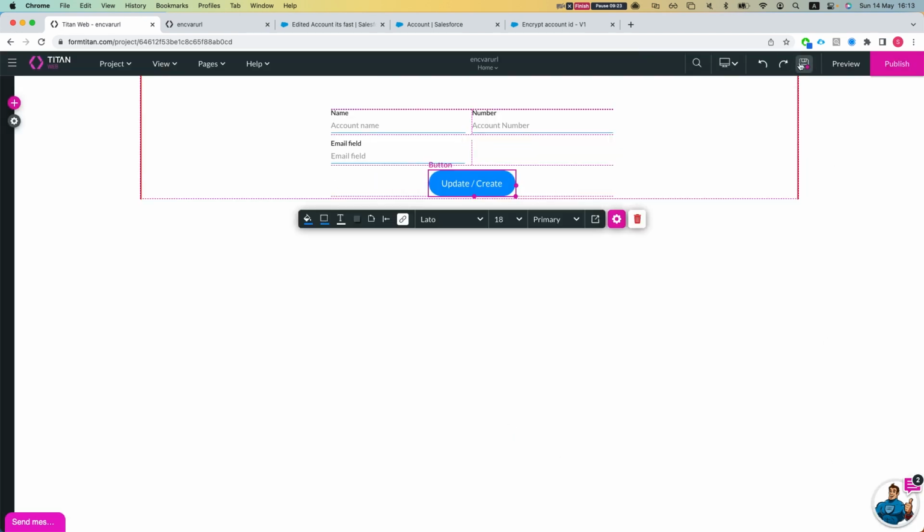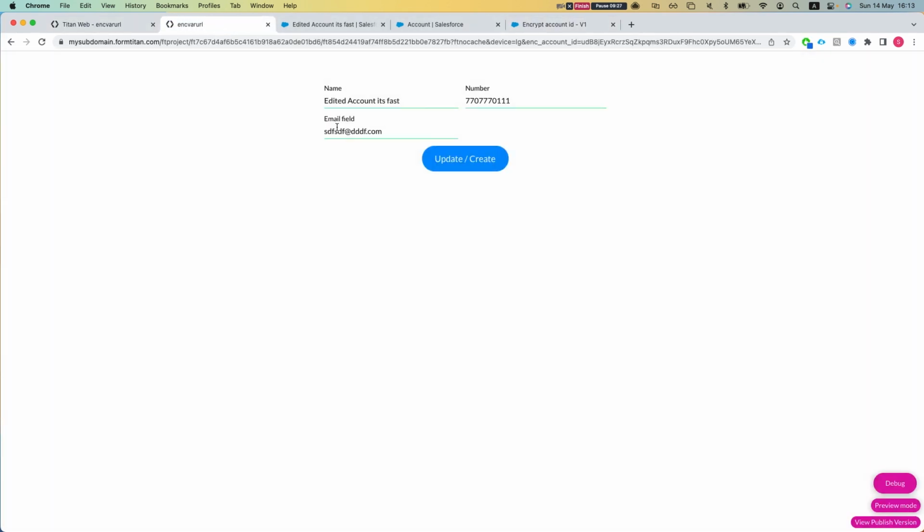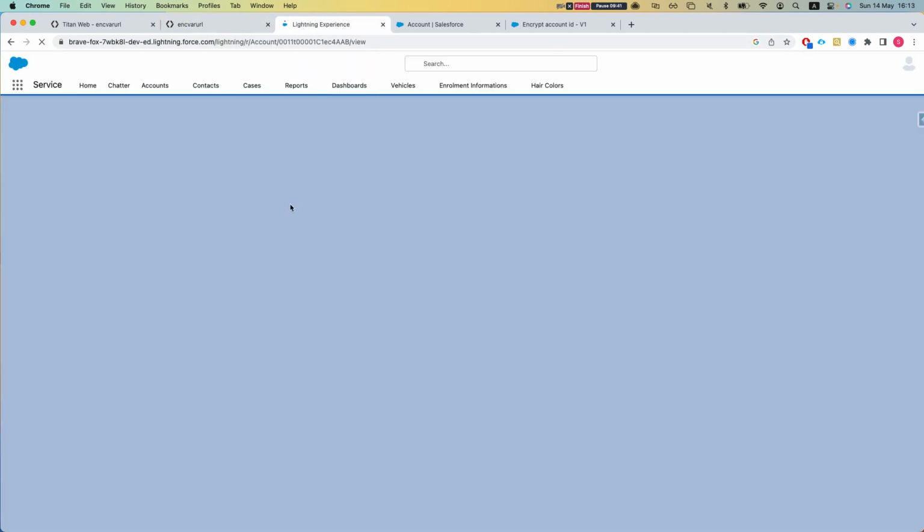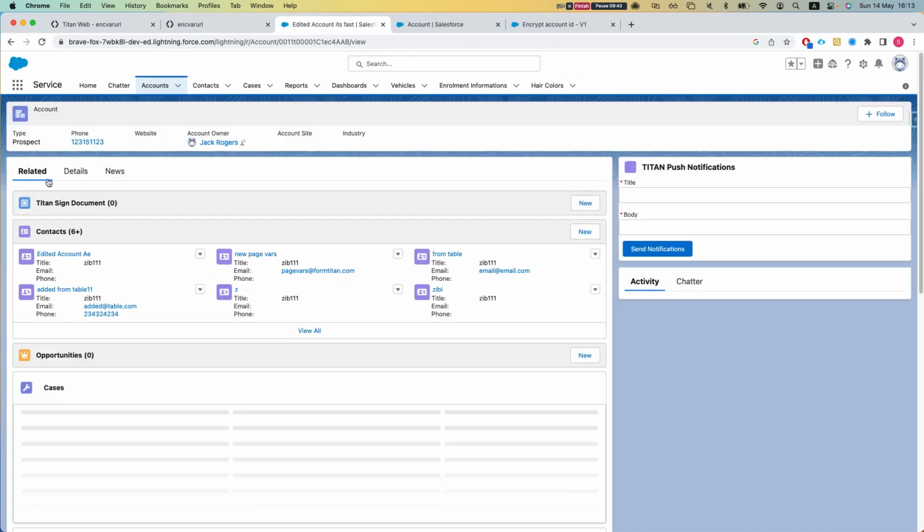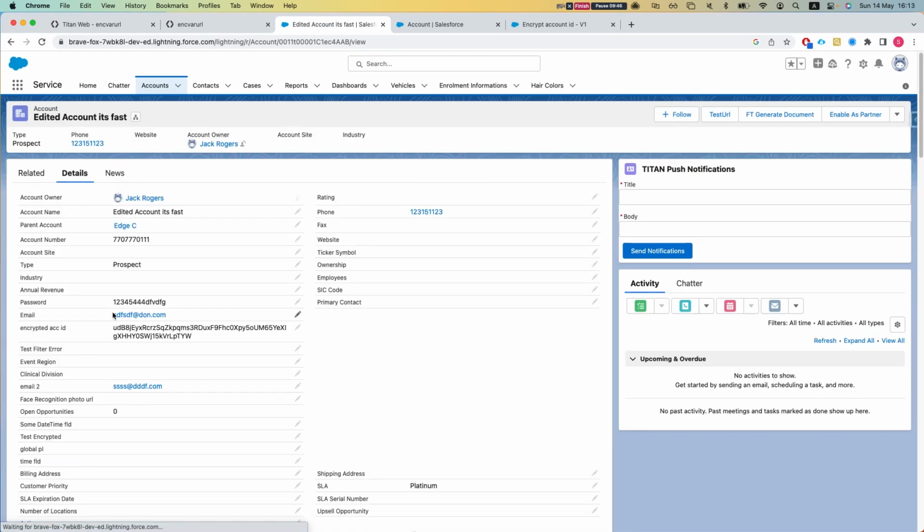We'll apply this, and now if I go ahead and refresh, and I'll change this and run the update, and I'll go back over here and refresh, and I'll see that my account has been updated. There we have it.